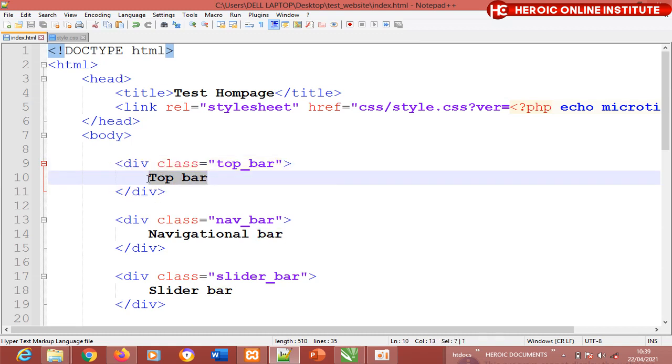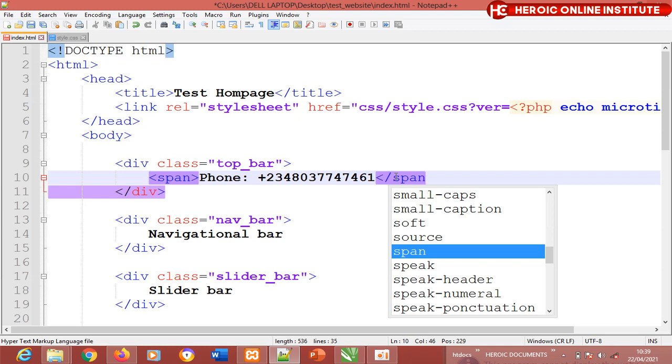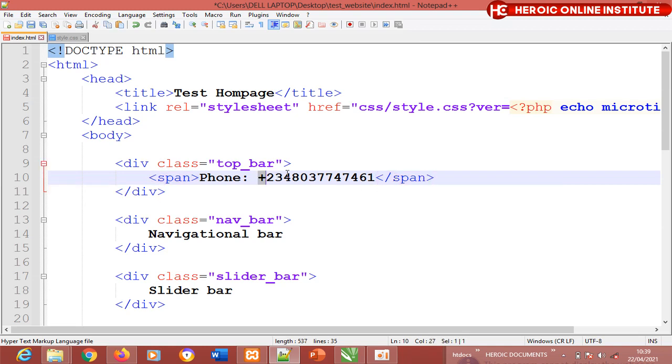Let me use span to add it. Then maybe I can say phone, then I put 377 474 64. Maybe I will add international format plus 234. Do you get that? That's the phone number. Then you close the span.